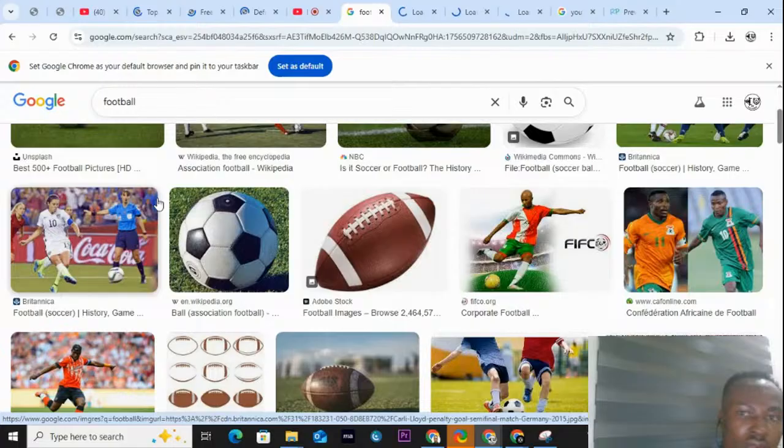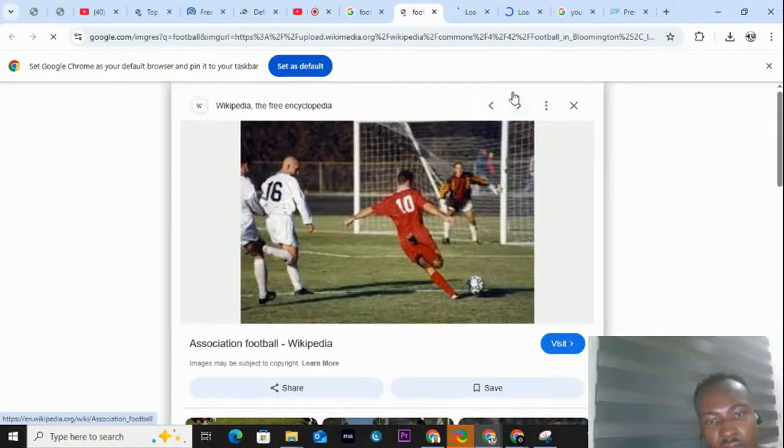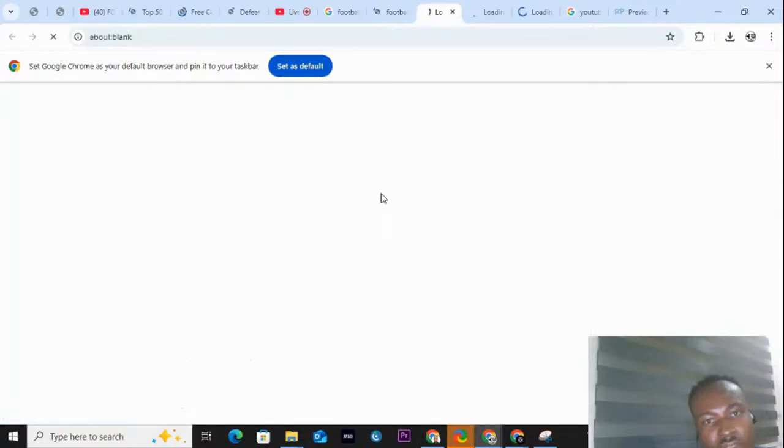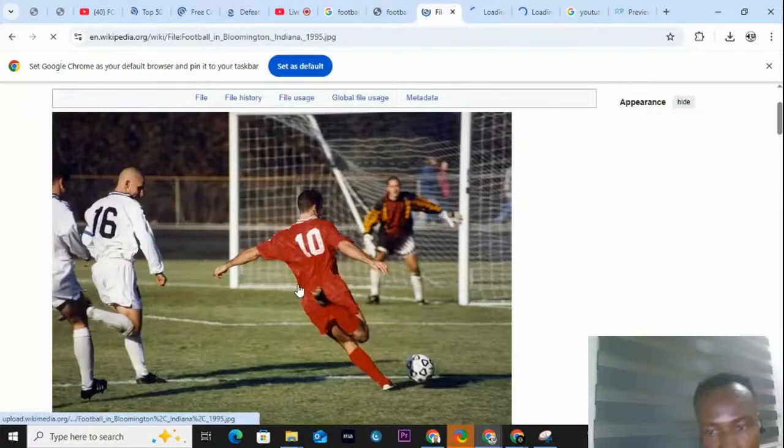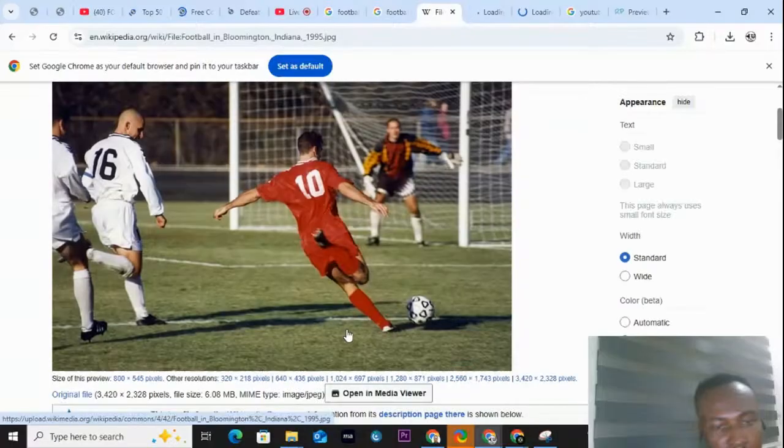So once we get, okay, I'll go down to download the videos. So now this is the picture. This is where it is. So I want to download this picture. So let me see if I save image as, if it's going to give me a JPEG, this web file.